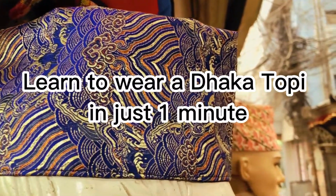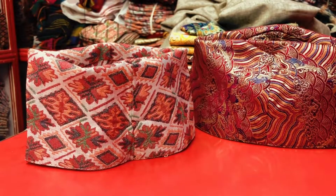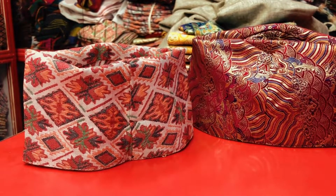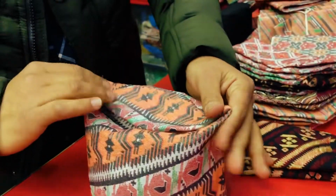Hey everyone, today I'm going to show you how to wear a famous Nepali Dhaka Topi. It is seen that many Dhaka Topis are sold but only some are seen wearing them in public. So today I will teach you the steps to wear Dhaka Topi in just 1 minute.